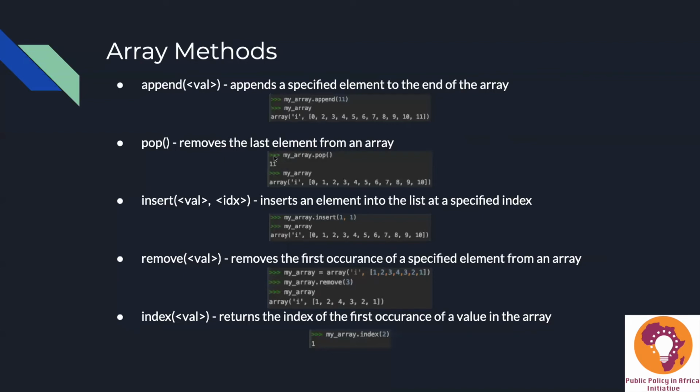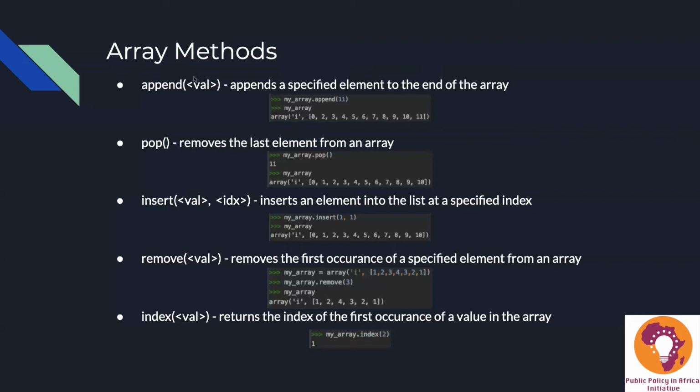So if I wanted to store this value in another variable, I could have done, you know, my number equals my array.pop, and now my number would contain the value 11. But if you don't assign it to a variable, then it just returns it and outputs it to the console here. But the long-term effect here is that now my array does not contain that last value anymore. So 11 is no longer in that array.